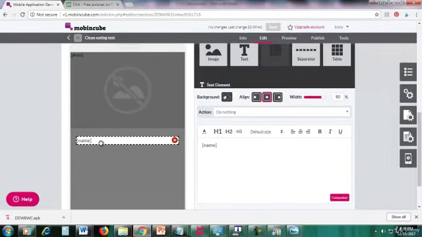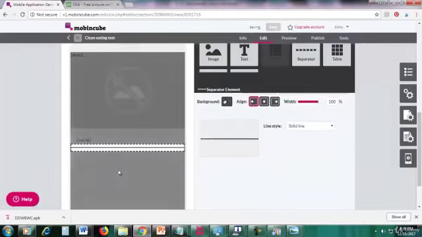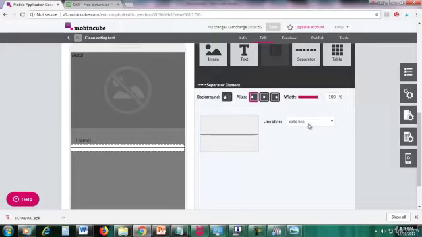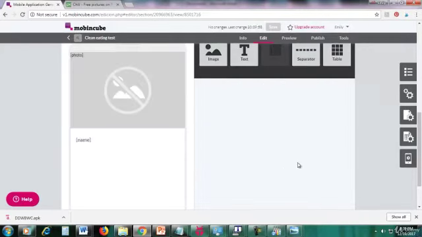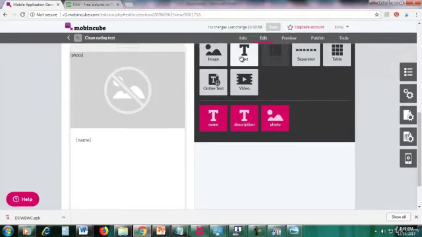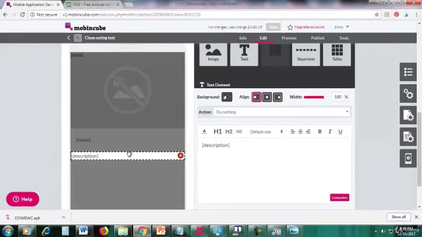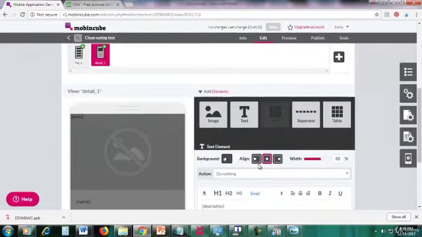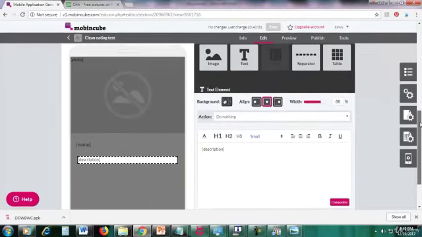All right, so we're gonna add the description. So we're gonna add another separator, and then we're gonna make this line invisible again. So just go here and click no line, okay, and then we're gonna hover again over text field, and then go to T description. This means text field description. This is the description section of our database. So just drag T description here. Okay. So we're gonna change the size here. It says default size. We're gonna make it small. Click small. Okay. And then it's 100% width here. So we're gonna make it smaller. And then center alignment. Alright. Center alignment. So this is the data visualization for the detail view.